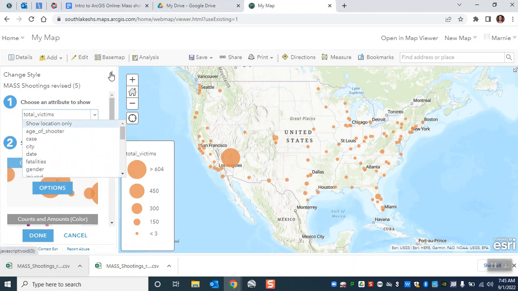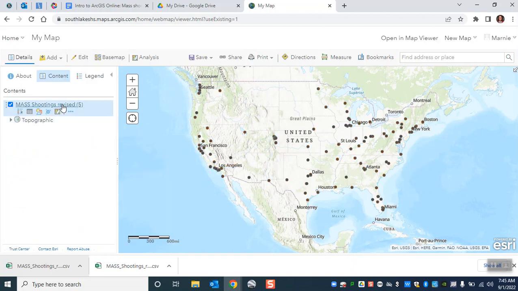So let's go take a look at the data table. So here we have the layer. This is the data that we just brought in, and it creates a layer. You can see our base map here is topographic. So you can look at the data table. Here's a legend. So there's our legend. See, we have black dots when we're out here in content. Details, add. Here's the data table. So under each layer, there's various things that you can do right here.